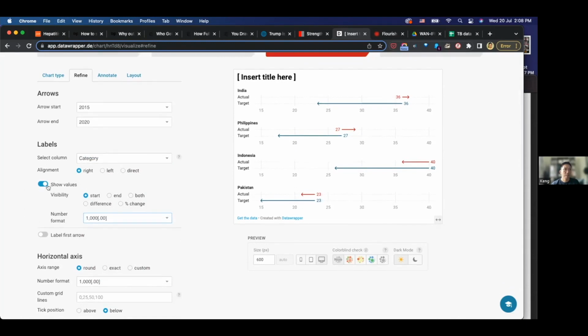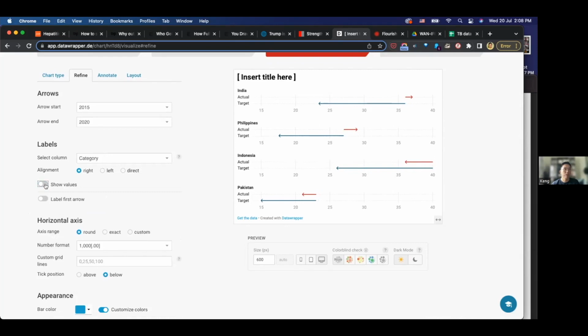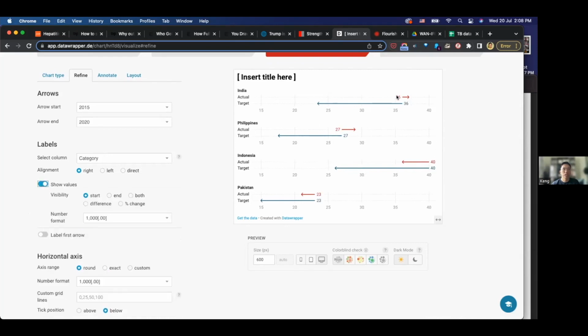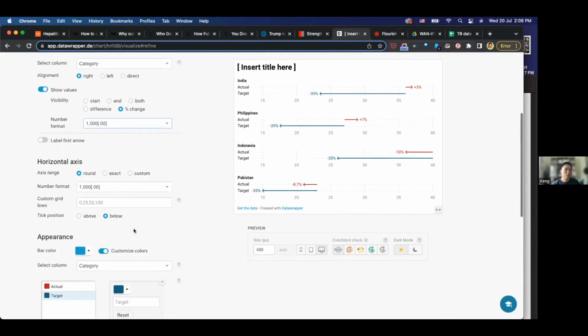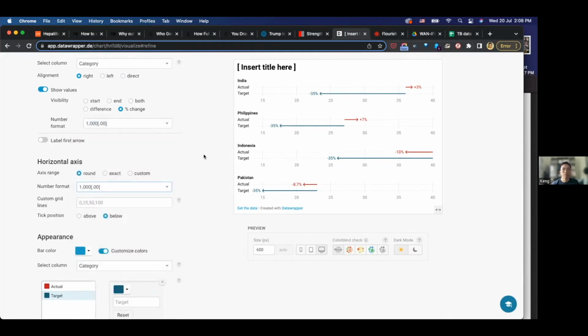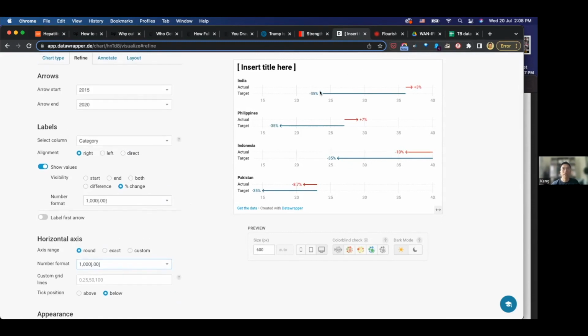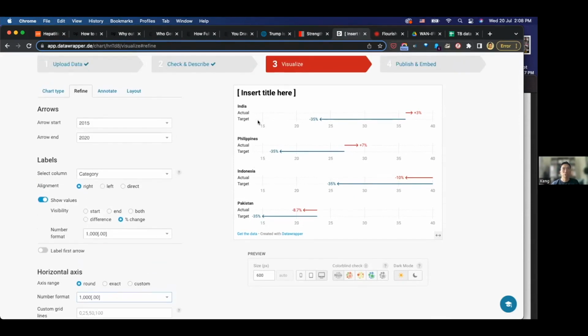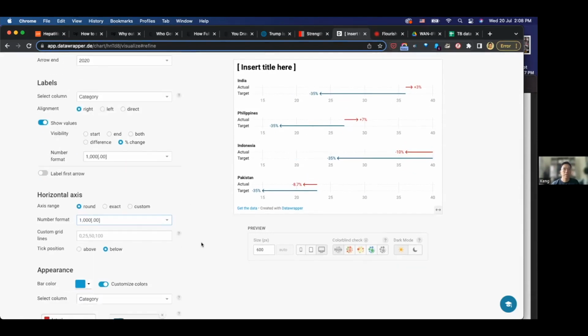How do you do that? You can see that show values. If you hide the values, then there's no value. If you show values, you can choose whether you want to show the starting value or the ending value, or both starting and ending. Or you want to show the percentage of change. This is what I want to show, percentage of change, right? And now I can change the number format to percentage. No, not this one, sorry. It should be the other one here. No, I don't have to change it, sorry. It's already in percentage. That's a mistake. Yep, so this shows the absolute number of mortality rate. This shows the change in percentage, right? So done.